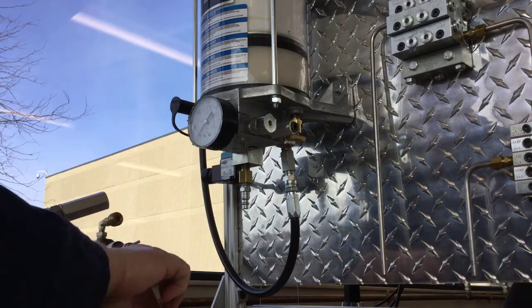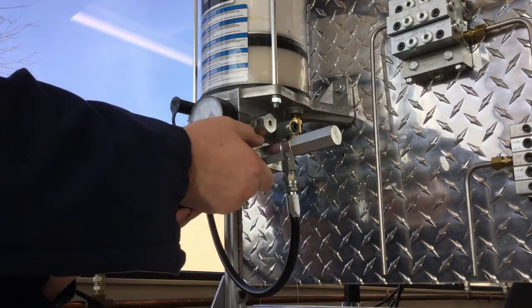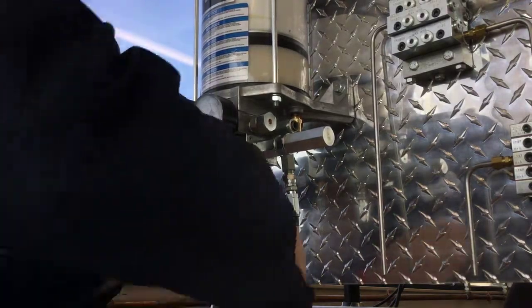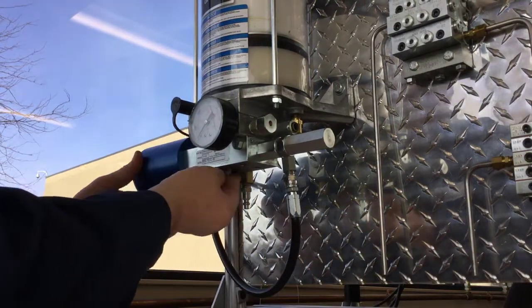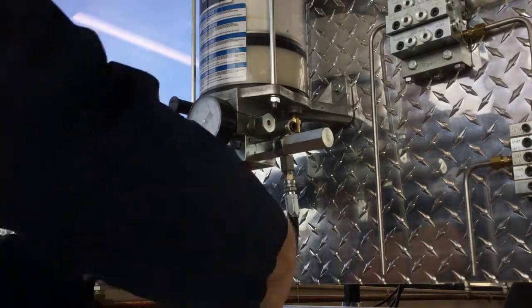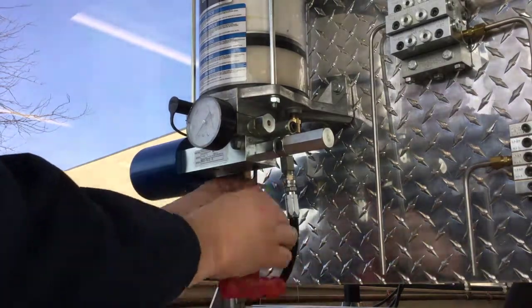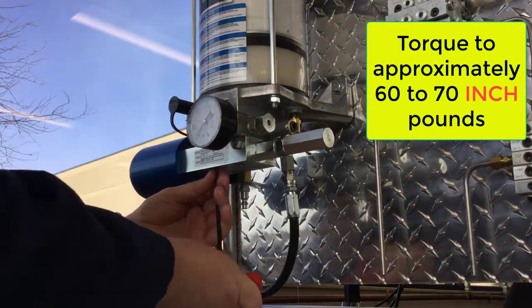There are three small o-rings - all the same size - two for the air ports and one for the lube outlet port, and then the bigger o-ring for the lube inlet port, which is the piece that presses against the flapper valve and receives the grease from the reservoir. Make sure all these o-rings are in place so you don't make a mess later. Reattaching the pump is a little bit trickier because you have to line up the screw holes without letting grease leak out. Push the pump all the way up and support it with your hand so that big o-ring seals. These are straight-threaded screws, so just get them snug.